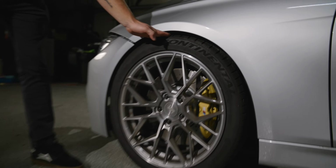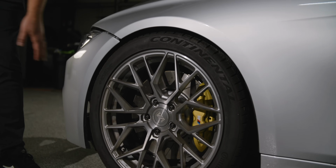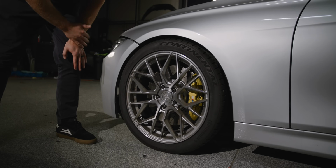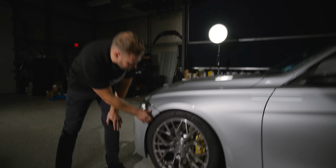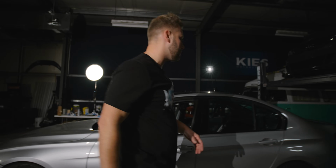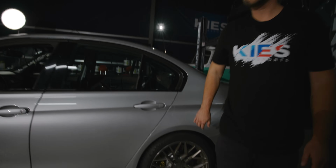In the front, you can see our ride height. It did settle a little bit. I think this is a great height. It is very comfortable to ride in, and it's not super low, even though we still have the bumper detached and all of that. And in the back, we do have it sitting a little bit high.